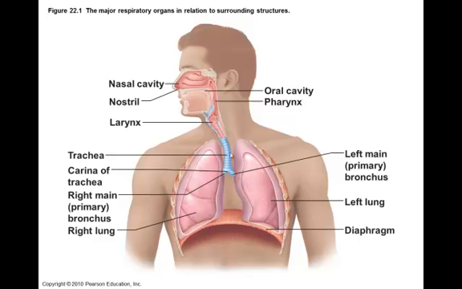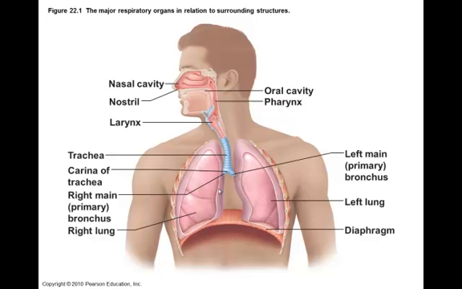This long windpipe here is your trachea, which is held open by these cartilaginous rings that are actually C-shaped here. And the trachea ends at a region called the carina. This region here called the carina, this pointed area here, the carina of the trachea. And it branches into the bronchi of the lungs. So this primary bronchus is a big air tube going this way, and here's another primary bronchus going that way.